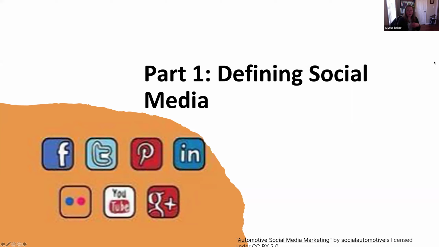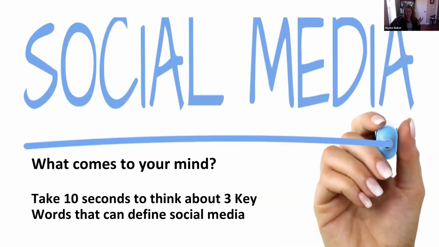All right, so we might have this assumed information about what we think social media is based on what social media platforms we use as consumers. So some popular ones we see are Facebook, X, formerly known as Twitter, LinkedIn, YouTube, Instagram, Pinterest. There are a lot of different social media platforms. It's important to consider other things when we're thinking about what social media is.